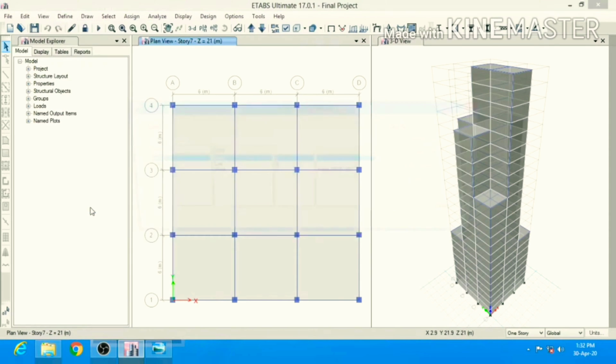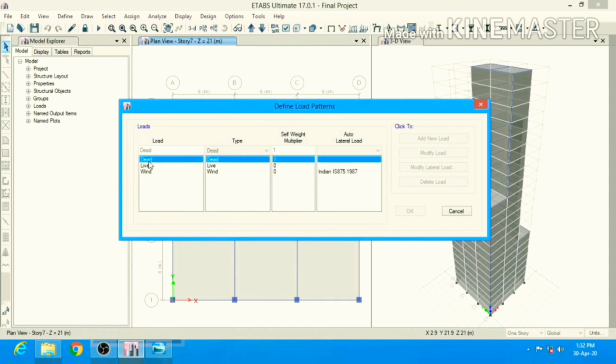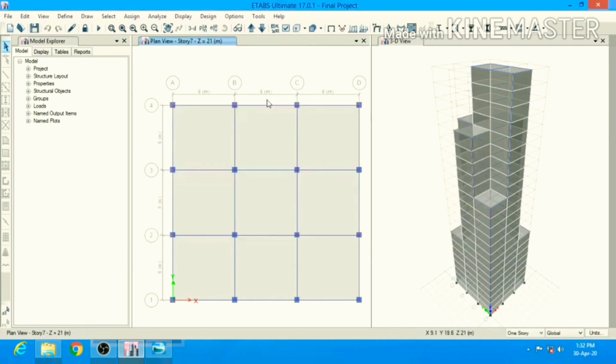So here we can see the dead load, live load, and the wind load, which are acting on the building. After defining the properties and load pattern, we are going to draw the beam, column, and slab for the various stories as given in the problem. As we can see in the diagram.